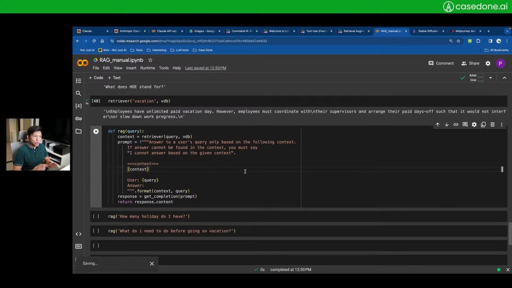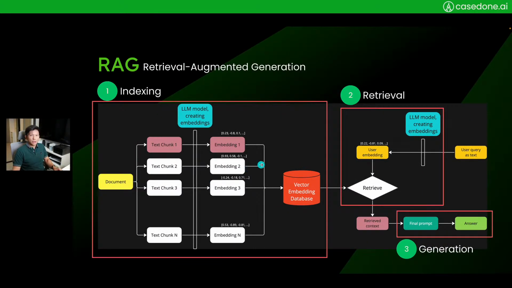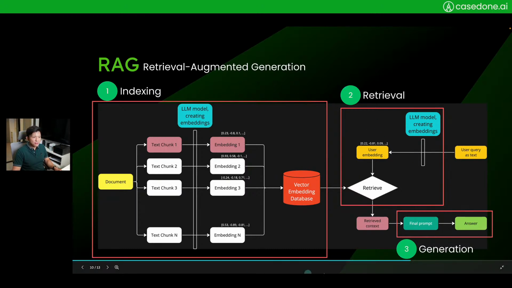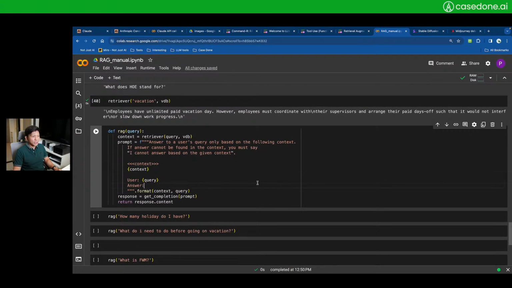Then I'm ready to construct my whole RAG function. To recap, I have done indexing. I have my retriever. I am packing everything inside, including the generation steps right here. I define my RAG. My RAG will get the text as a query.